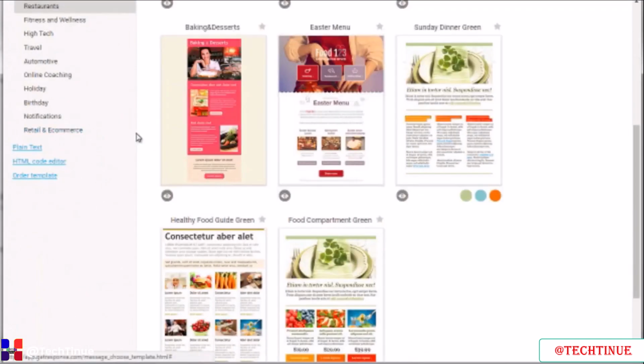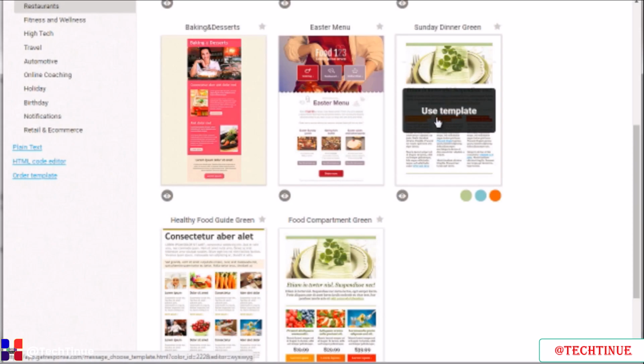Because if you think about a lot of spam email, they tend to contain a lot of images and very few words. So you definitely want to keep a balance of words and images. And you also want to think about, is this going to look right in somebody's email inbox if they're using a mobile device or if they're using a Mac? And there's many different types of resolutions: PC, Macs, mobile devices, tablets, and all of that.